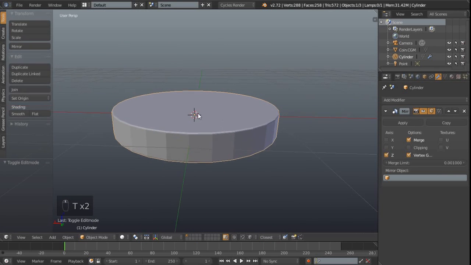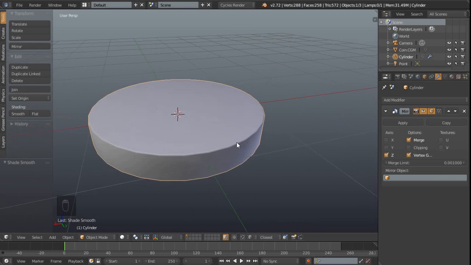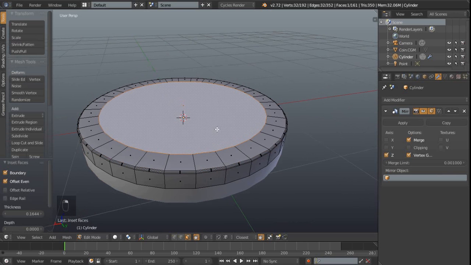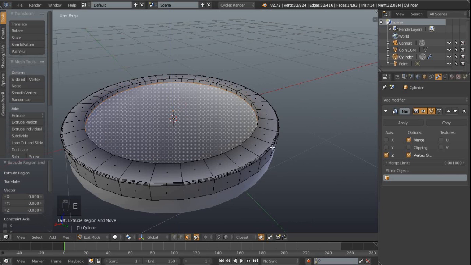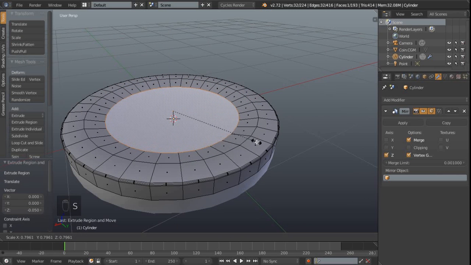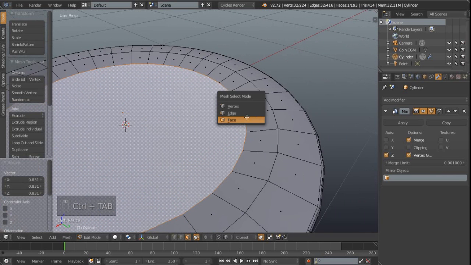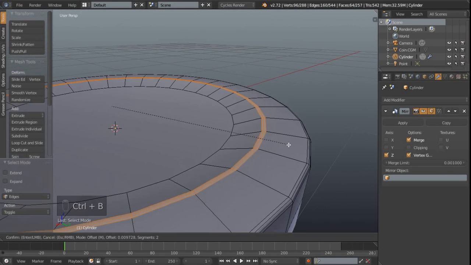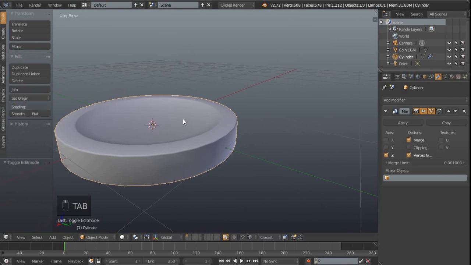Also I'm going to press T to bring up the tool shelf and smooth this, and that looks pretty good, but I'm going to grab that top face and press I to inset, and then maybe about there, and left click to confirm. Then grab this central face, press E to extrude down, and then let's scale that in with the S key again, maybe something like that. And then I'm going to press Control Tab to switch to edge select mode, Alt right click that edge loop there and press Control B, and then we'll do the same with the middle mouse wheel, about 3 segments, left click to confirm, and that looks about right.